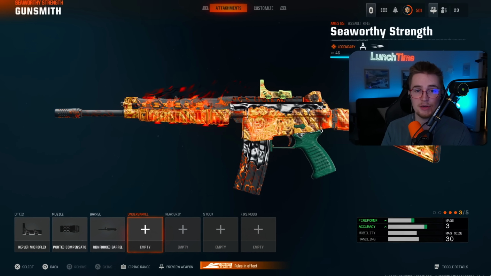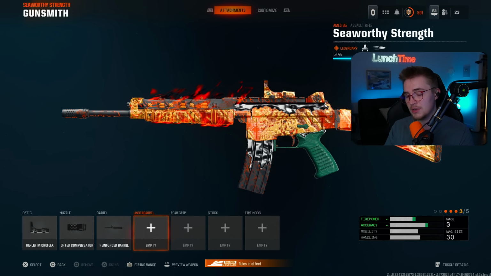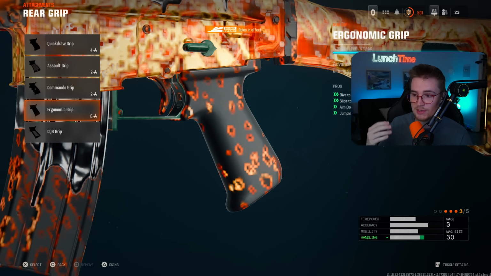We're going to completely skip over the underbarrel. I know it's weird. Previously, we've used the Ranger. Some people use the vertical. We want to get used to this class without the underbarrel because the rest of the attachments make it worth it. For the rear grip, we're going to use the ergonomic grip, again, for mobility, slide to fire, dive to fire, and sight speed.